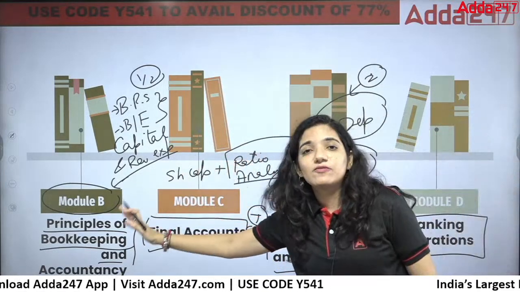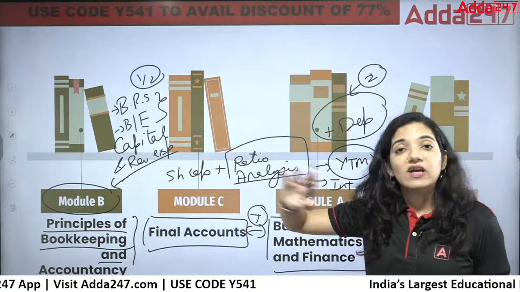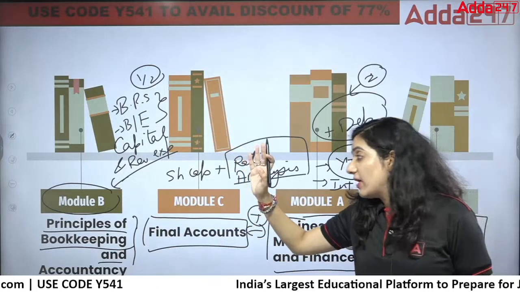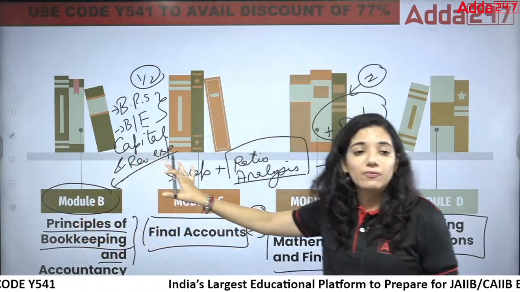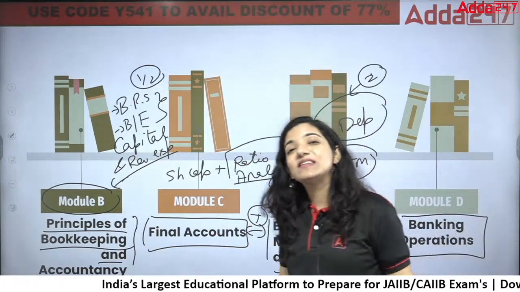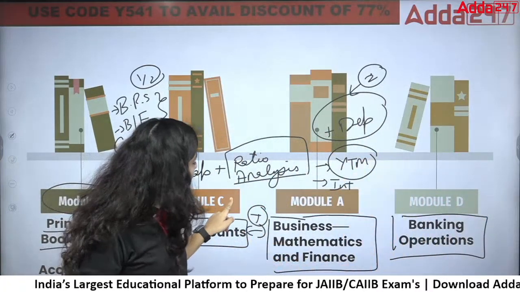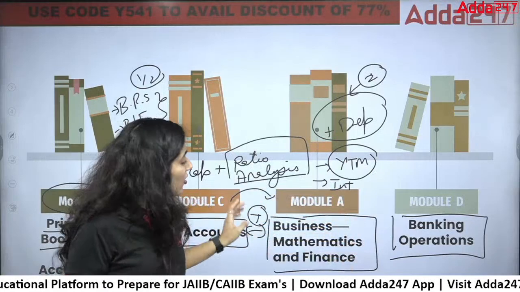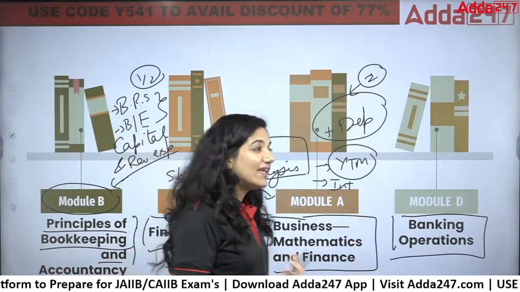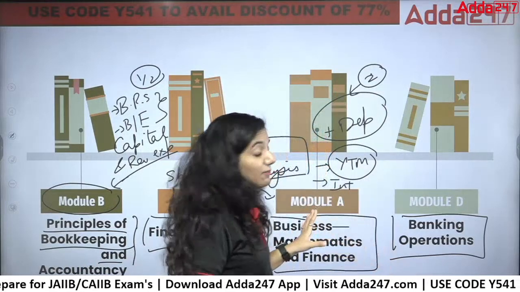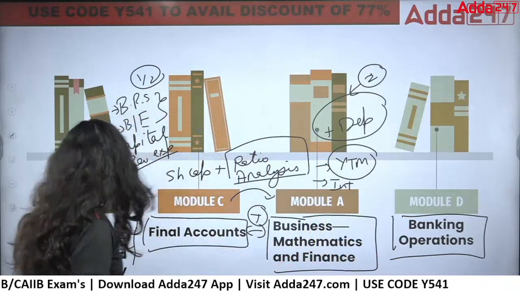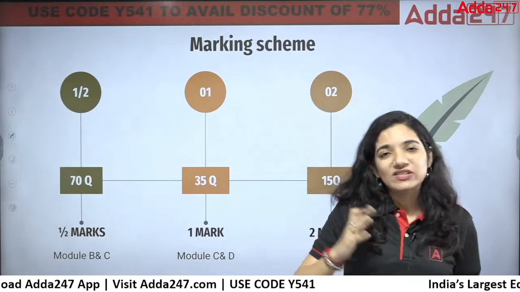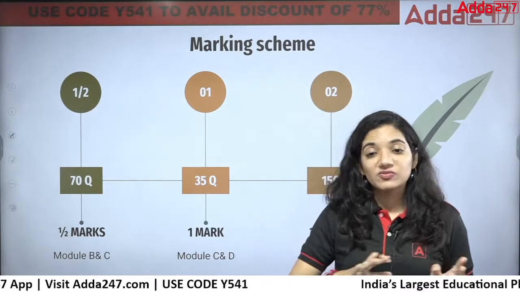When you are advancing from this particular topic to the next one, I always suggest you first finish module B and slowly move towards module C. Everything that you learn in module B will be helpful in module C. But from module C to module D, if you feel tired or the transition is getting a little difficult, then you can move towards module D, and along with that start with module A. Module D is not heavier for you, but module A would definitely be a heavier one. Along with that, module B would be too, because once you start with it, it takes a little toll on you. But once you get into the flow, there's no issue. So that's what I can tell you about it.